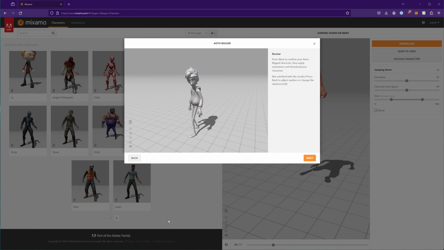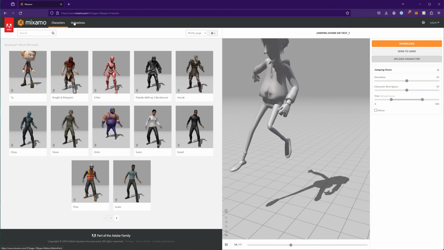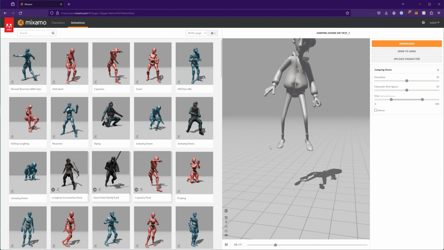And once it has finished, you do get a chance to review this. If you do want to go back and adjust things like the knee position, elbow, whatever, now is the time to do so. You can hit back and you can enable the skeleton view. I am taking a look at this and going, all right, maybe the hand here is a little bit messed up. I will say that, from what I've seen using this character previously, this isn't necessarily the best judge of that, but we'll see once we take a look at some of the animation. So I'm happy with this. I'm going to go ahead and hit next, and then I can proceed with this character, and then switch to animations to see what we have there.